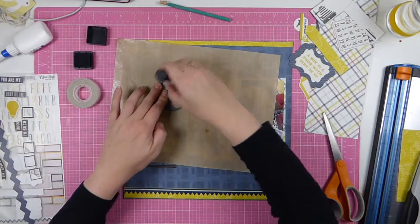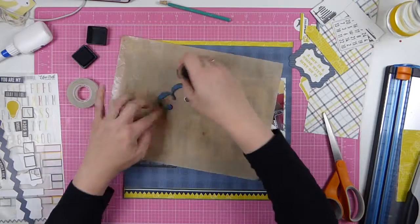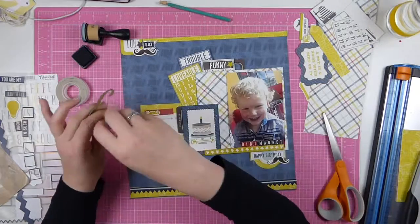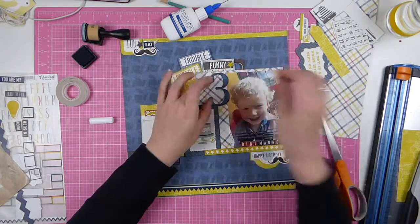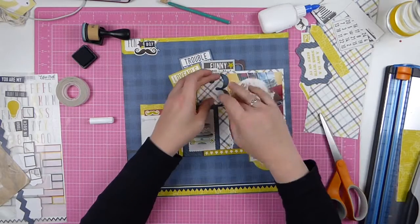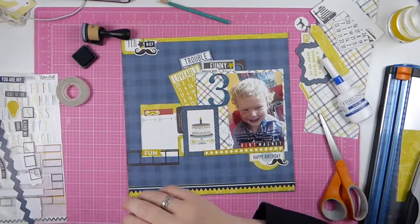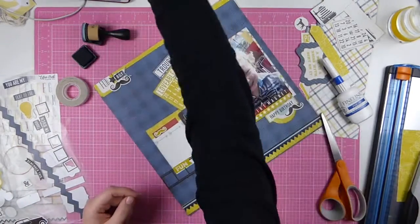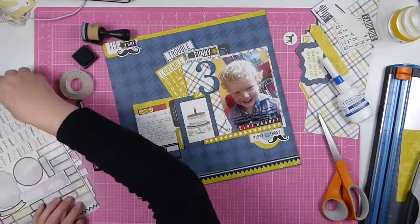I really like that. Because this was taken on his 3rd birthday, I wanted to add a big tree, and I store all my numbers in a big container with dividers in it, and if I had a stamp or anything with a number, I put it in there, and I only have to look into the square with the trees, and I found this really big tree. And I colored it with distress ink, the same ink as I used for my borders, and I glued it down with some glossy accents.